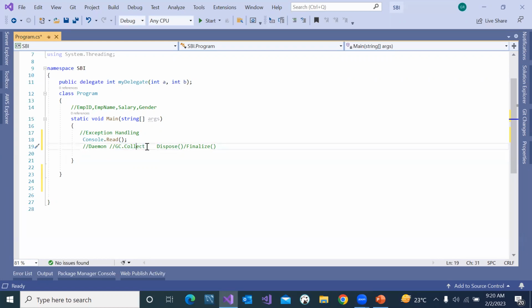Right? But the difference between these two is that it will dispose only one object at a time. But these will take care of disposing the unit of code, a set of things at a time. So compared to GC, these are very fast. That is the only difference. Okay. Next, let's implement this. Let's see how to handle your exceptions.